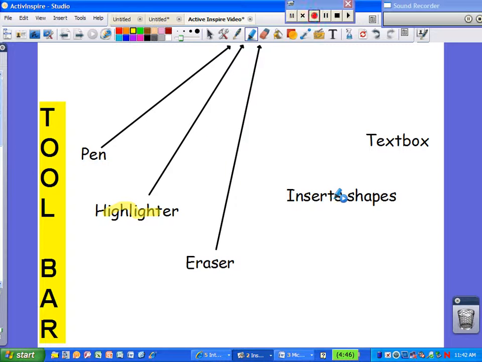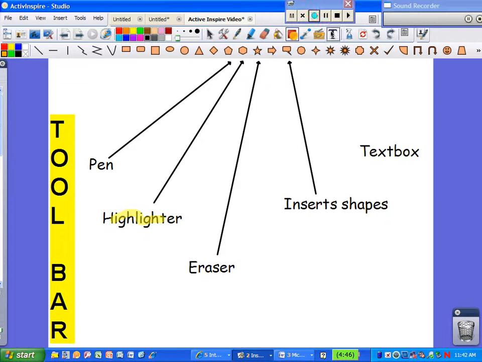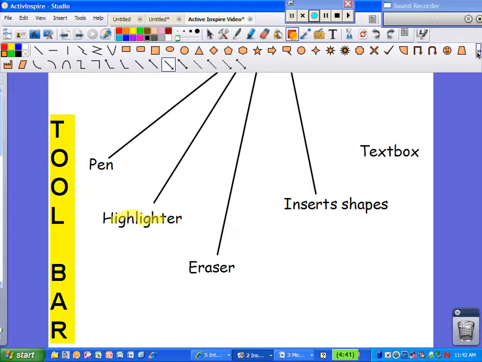The next one would be insert shapes, and once you click on insert shapes, it brings up a whole slew of different shape options. These color options will give you the inside color of the shape. The color options up here give you what will actually be around the shape. There are some options over to the side, and it gives you more options at the bottom. Some lines that have an arrow at the end, some curved lines, some dotted lines, and such things.